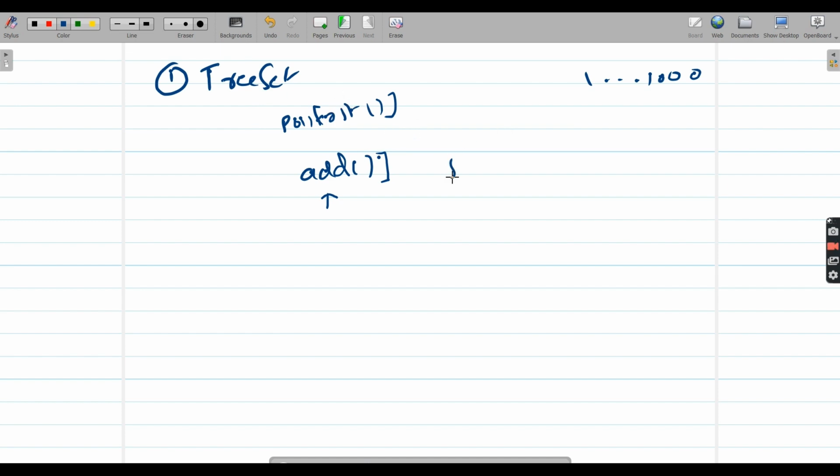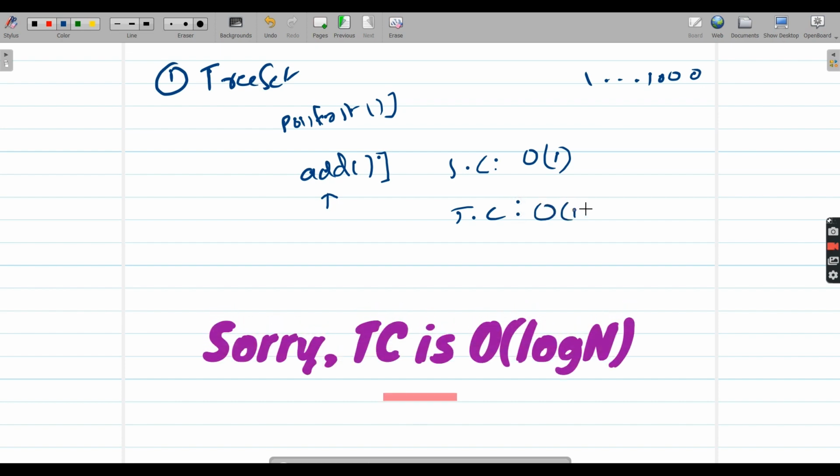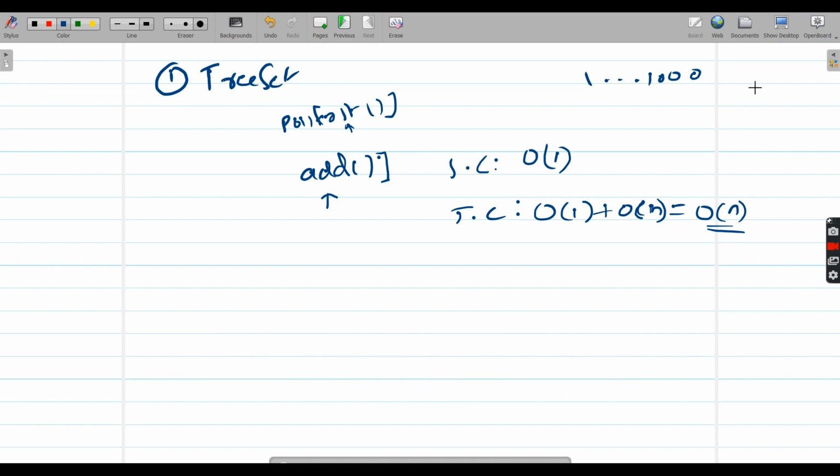What are the space and time complexities with this approach? The space complexity is going to be O(1), constant, I mean O(1000), because at most you are going to store the 1000 elements. The time complexity is going to be O(1) plus O(n) to find the first element, so that is nothing but O(n). Let's see how we can solve this particular problem.